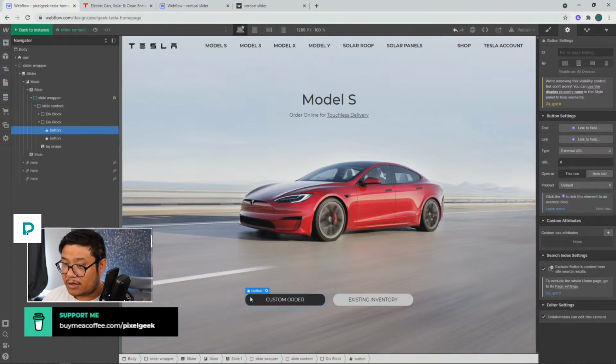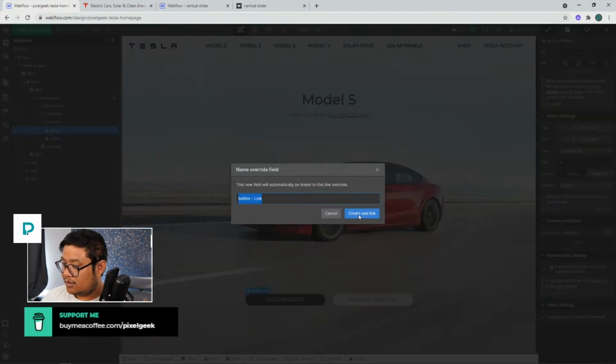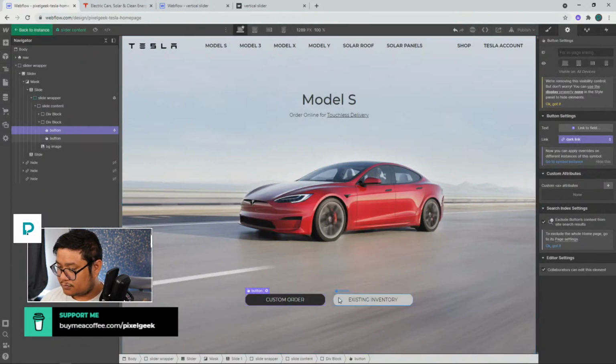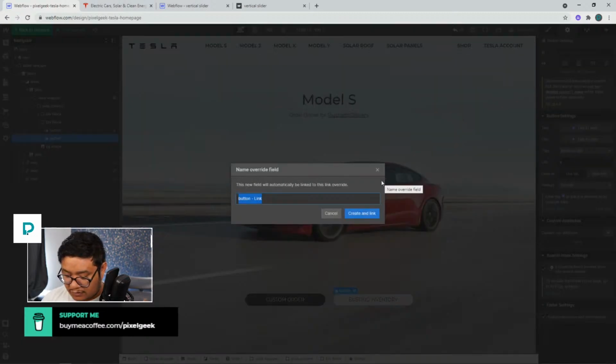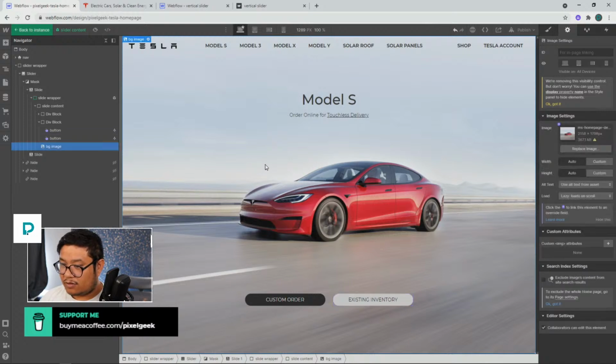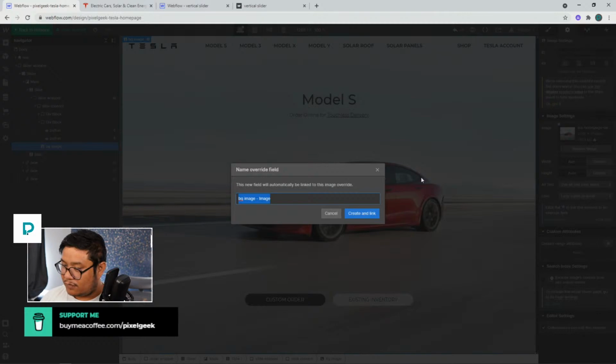I'm going to click on this button and the link, I'm going to create a new field. I'm going to say dark link. And this one right here, I'm going to give it a new field and call it light link. And for this background image, I'm going to add a new field and call it BG image.